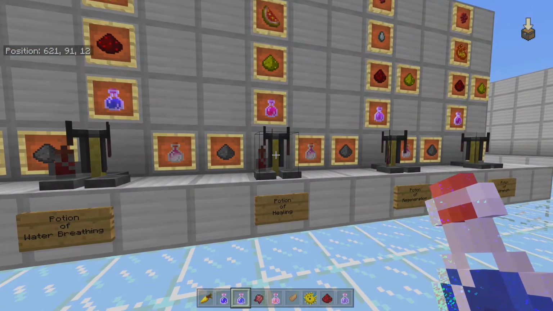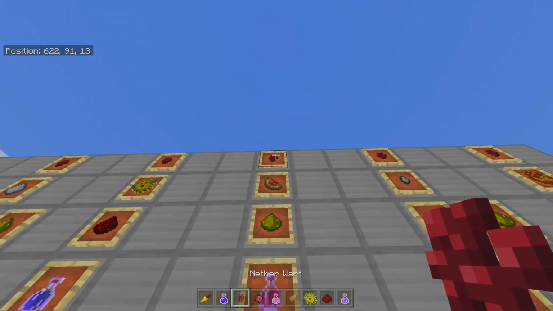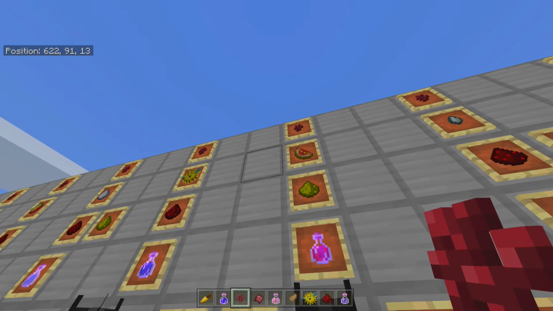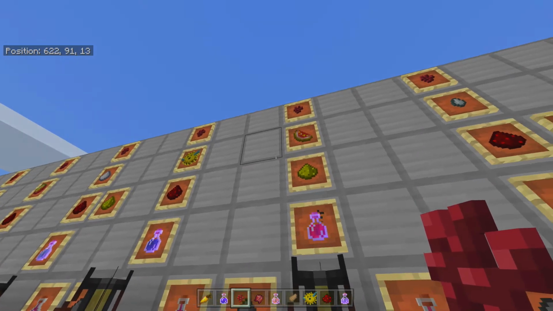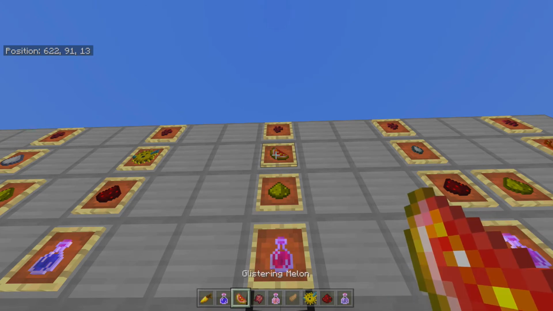The next potion is the Potion of Healing. Again, you're going to need another Awkward Potion. Most of these potions require Awkward, especially the positive ones. And then you're going to need a Glistering Melon. This used to be called a Glistering Watermelon, but now it's Glistering Melon.